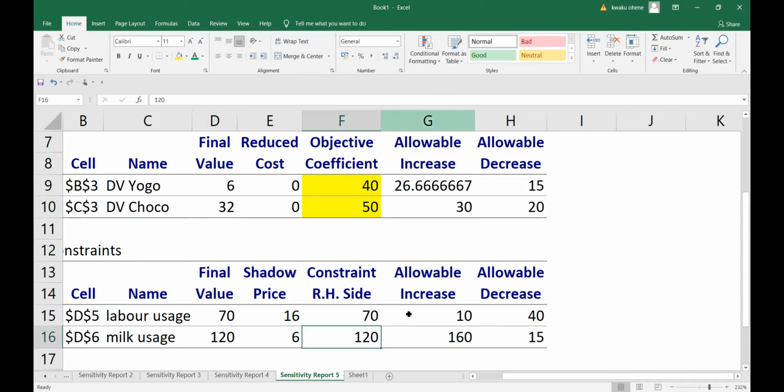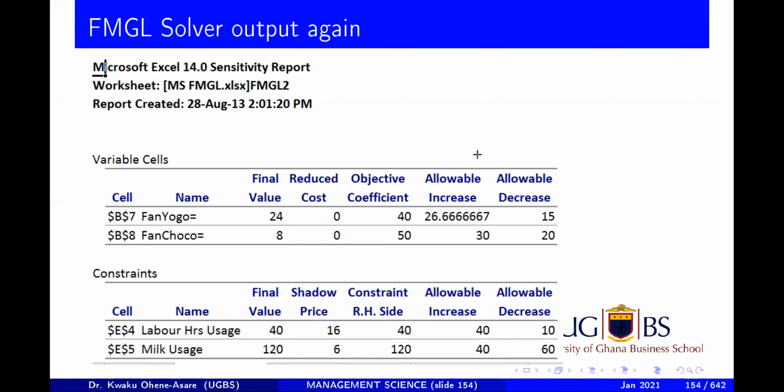But what is so significant about the sensitivity range for the constraint? This is what is significant. I know. It's getting interestingly plenty. But this is what is significant. Watch. The sensitivity range for labor was 30 and then 80. What does that mean? It means that you can increase labor hours from 40 upward till you get to 80. But don't increase labor hours after 80. Now, why is that so?